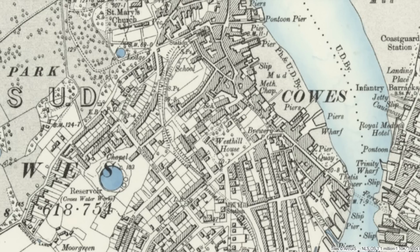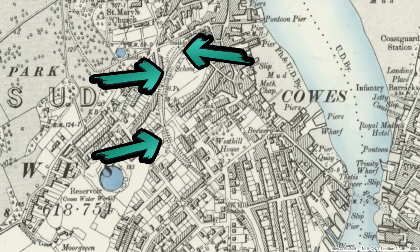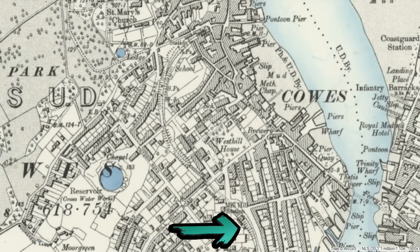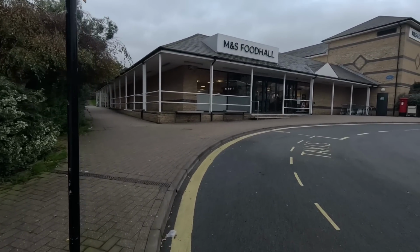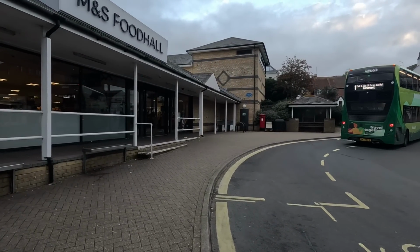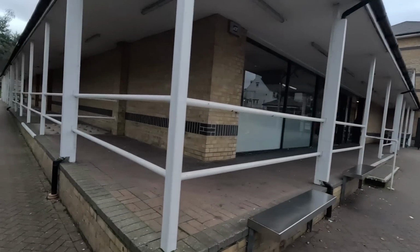In this map from the early 1900s you can just about make out where the trajectory of the railway line went. We've got Cowes Station up here and the line curves around until it hits the straight of the 208 yard length tunnel before bursting out at the bottom of the map at Mill Hill Station, where we're off to in a little while. At the site of the station, well, it's now an M&S food hall, but there were once 3 platforms just here. You can also see it's the bus turning circle. But the railway, after leaving Cowes Station, eventually would dip under the 200 plus yard long Cowes Tunnel, also known as Mill Hill Tunnel. So that's what I'm going to do.